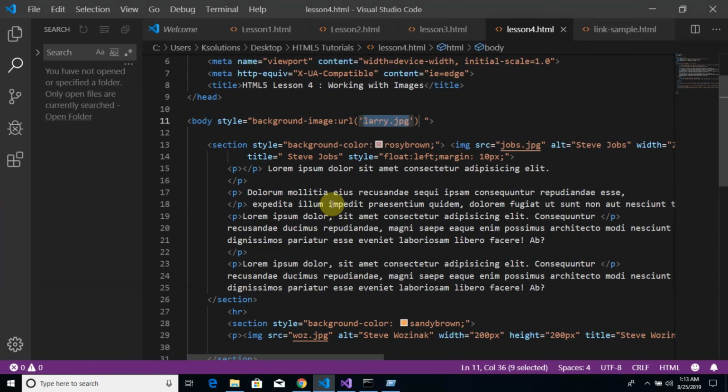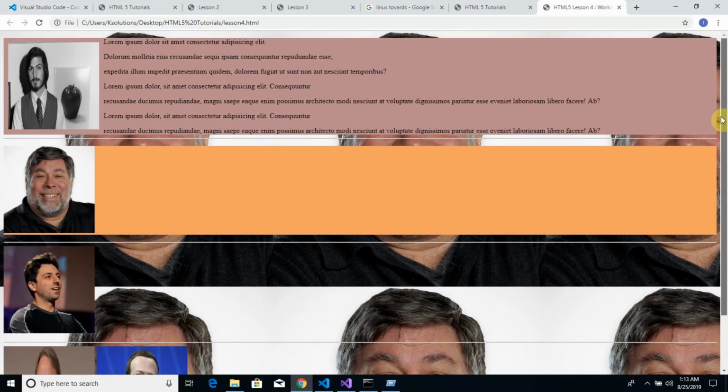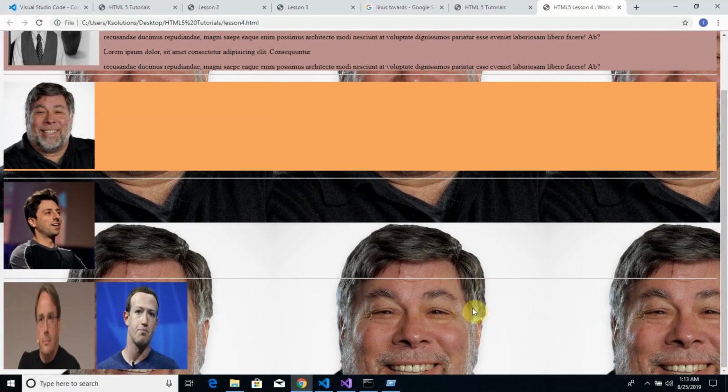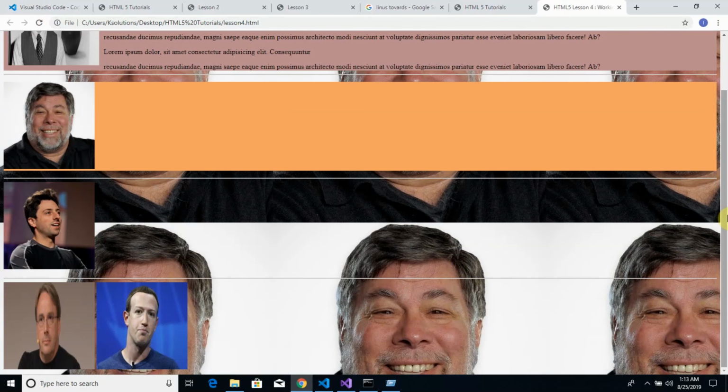If I use a smaller image, let me see if this is smaller. So I can see it there like that, and you can see him smiling to us as a background.